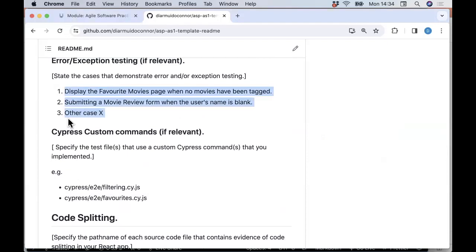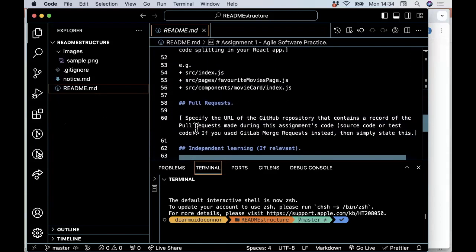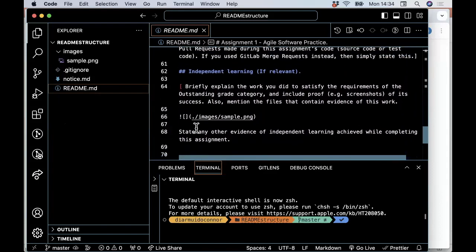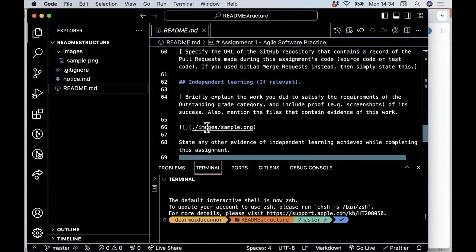Again, you may have written Markdown before, so this may not be new to you. How do I include an image is the final thing. And the way you include an image is, you use this kind of odd syntax really, but that's the syntax that you use, and you just specify the path name of the image file itself here.